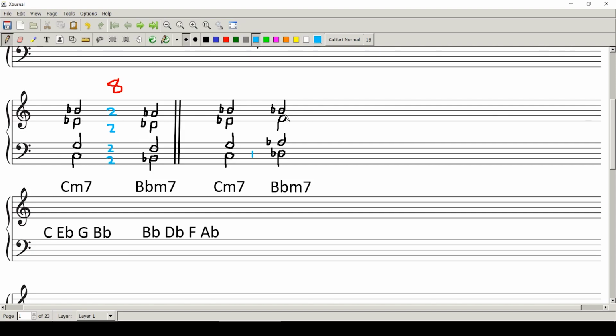And here, if I think about the total amount of motion, G went up to A flat, that's moving up by 1. E flat went up to F, that's moving up by 2, and B flat stayed the same. So that's a total amount of motion of 4 overall. In some sense, twice as small as the first one we considered. And of course, you'll see here that this procedure did give us parallel fifths between the lowest two notes of these chords. That tells me that classical music would not prefer to use this connection between two minor seventh chords like this. But again, that's a separate consideration.